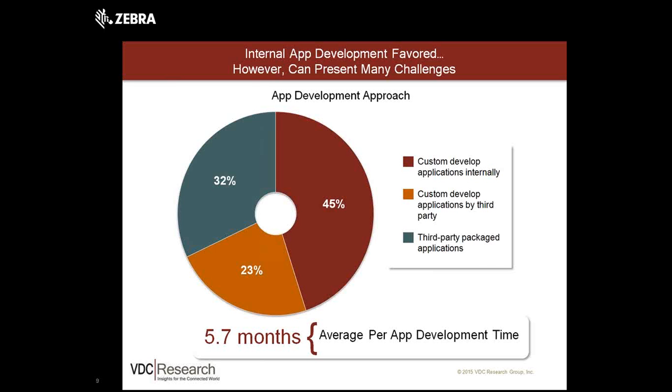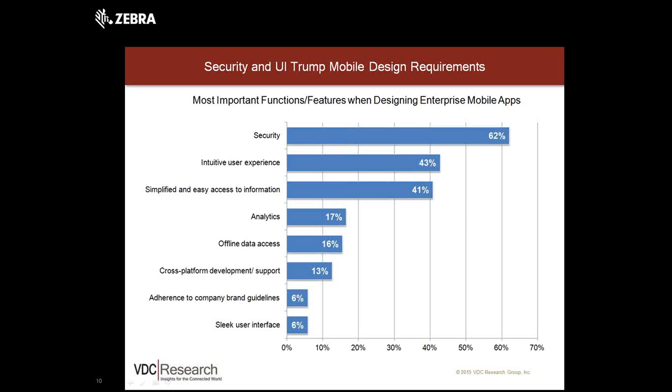And if you're talking about 5 or 6 different applications that are required to run your business, that's a significant investment in time. Partners like SMS can ease that time through their rapid application development tools and the services that they provide in moving these applications forward. But again, there are going to be some challenges for people making this migration. The good news is that both SMS as well as Zebra in support of SMS have a suite of services that we can provide to ease this migration going forward.